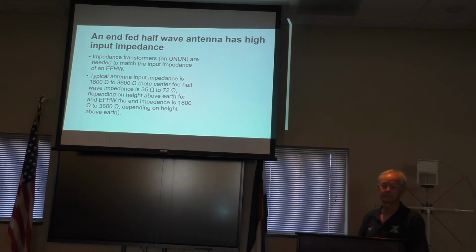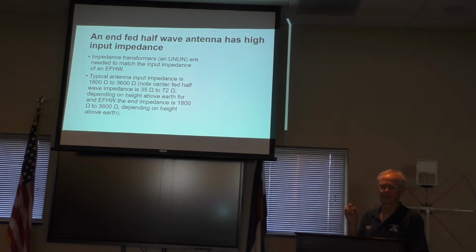Okay, so then you might say get traps for your dipole for 10, 15, 20. Well, you can do traps on a dipole, or you can do link dipoles where you take the links out. There's ones where you can put a little inductor that'll cut it off. So there's different ways to do that.